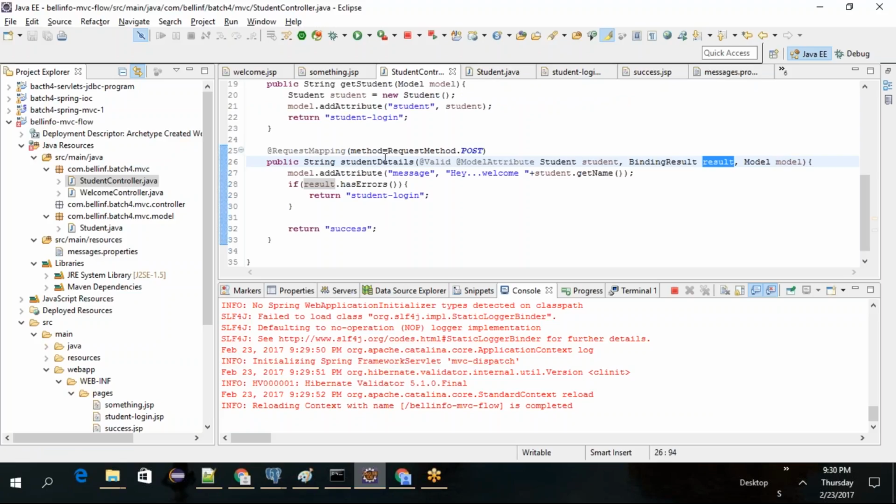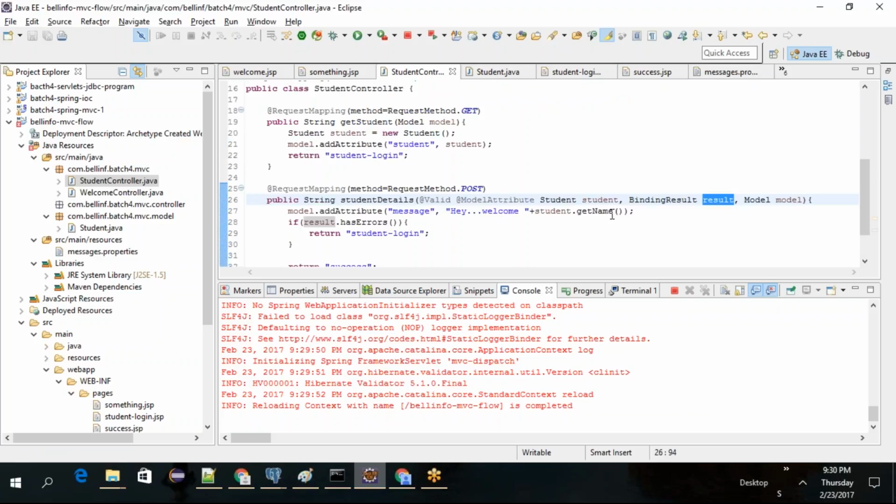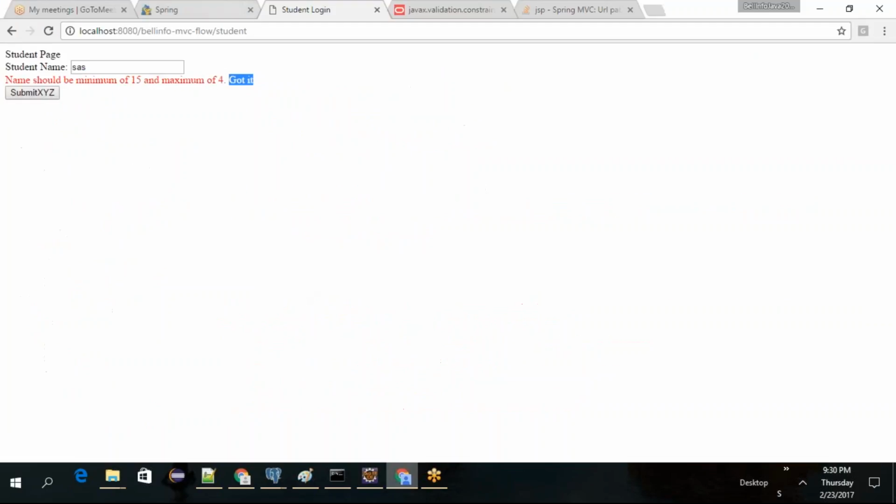Here you are just returning, right? Instead of that, once you get the student name, go back and save it in the database. If it fails, show the failure. If it is a success, show the success. And along with that, I want you to add to this page, where student name is there, a student course. Student course should be a drop down. Okay, my request is student course should be a drop down.